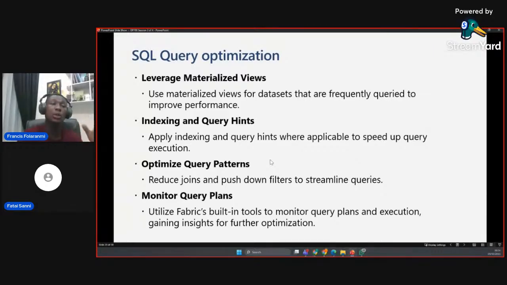So if you check your lakehouse, for example, typically you have your dbo schema. Inside that dbo schema, you have query insights. If you go to your query insights, you are able to see the queries that are taking the most time to run, the long-running queries, the expensive queries.